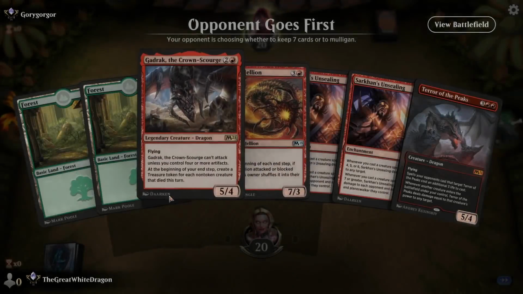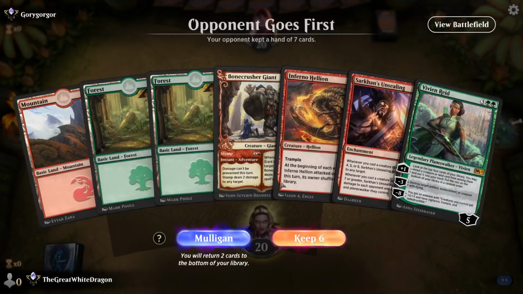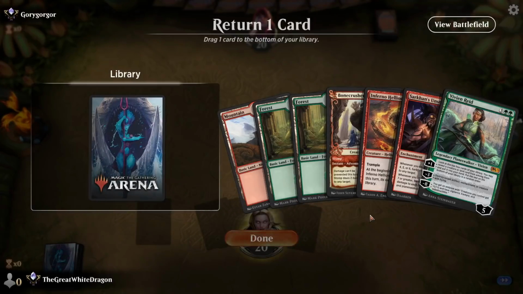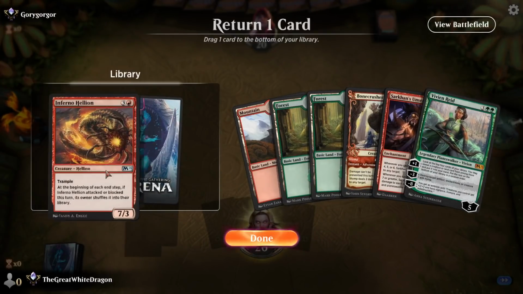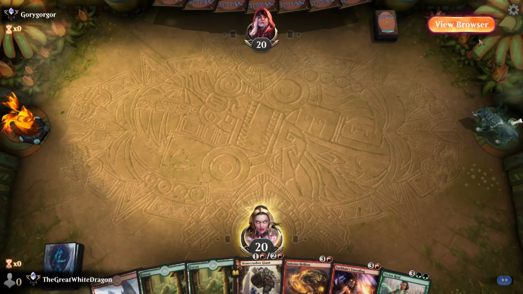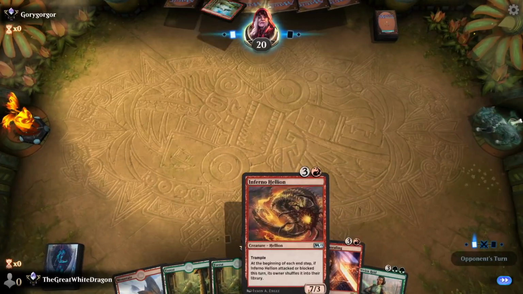Ulamog deck. That's insane. This hand is also insanely bad. How am I getting all the basic lands in the world game? Also, I'm gonna keep that giant. What avatar? Oh shit, I don't know what to expect. Okay. Gonna play it blind, boys.